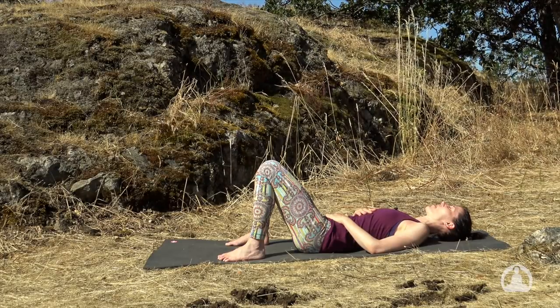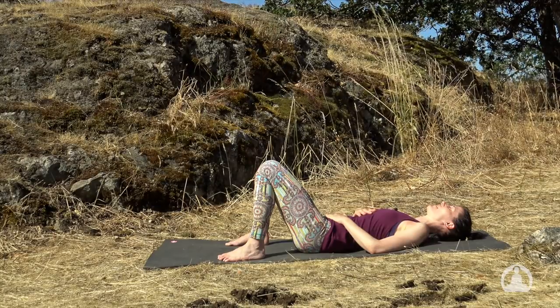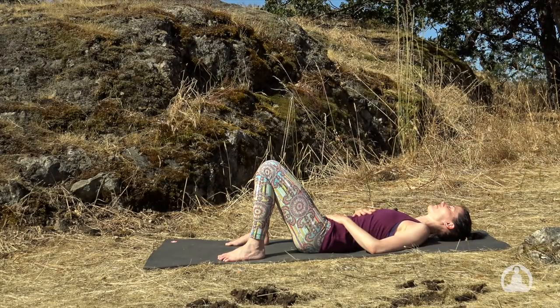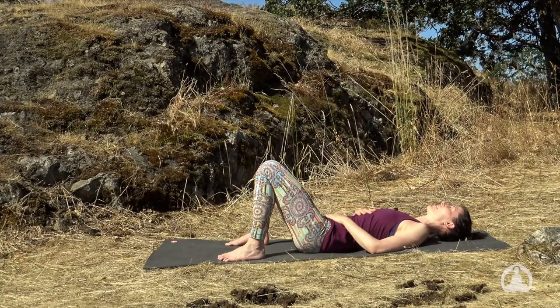Feel the length of your spine from your pelvis all the way up to the back of your head and the width of your body from shoulder to shoulder. Make a transition from thinking to feeling.